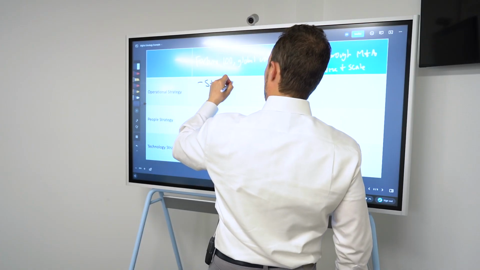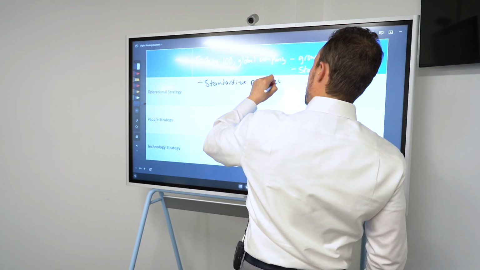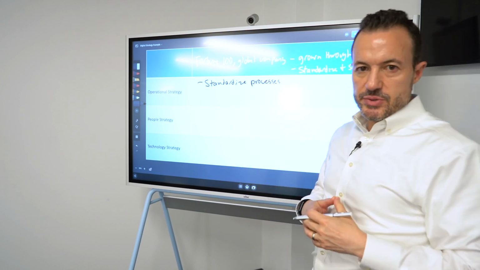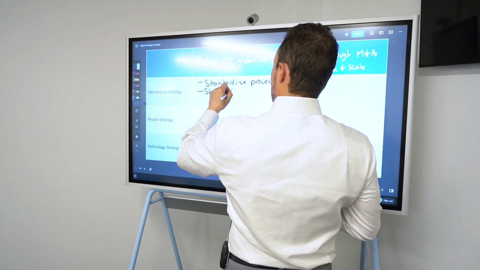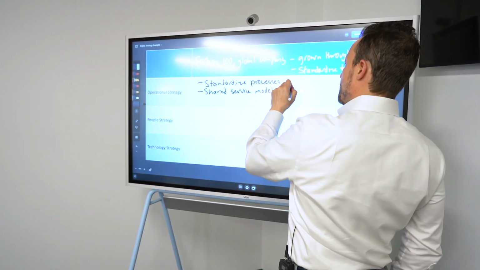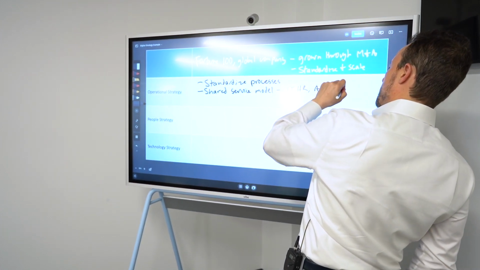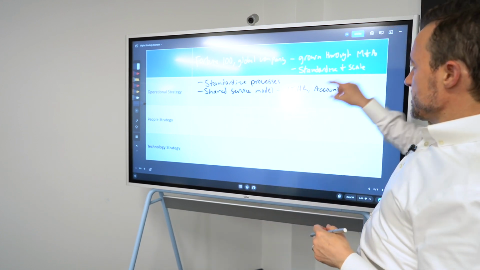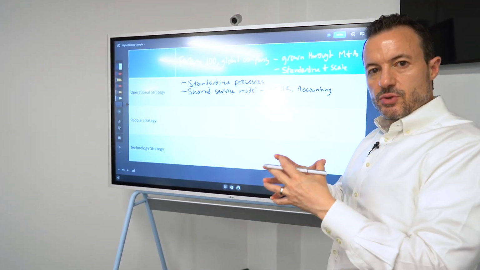So here's where we're going to look for ways to standardize our processes. We're going to look at disparate processes and fragmented business processes, and try to find ways to standardize those. We're also, as part of the strategy, perhaps going to move to a shared service model. What this means is that instead of having multiple IT groups or multiple HR departments or multiple accounting departments, we're now going to move to a shared service model where, let's just assume we've gone out and acquired a bunch of companies that had their own IT, their own HR, their own accounting. Now we're going to look for ways to consolidate that into single functions.